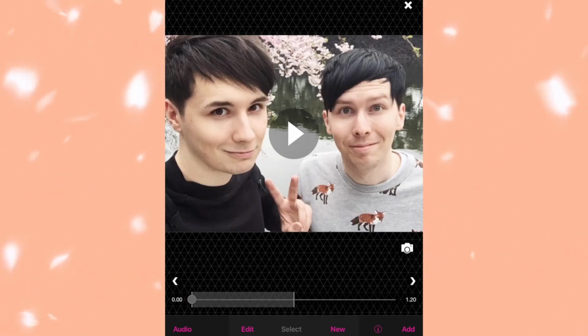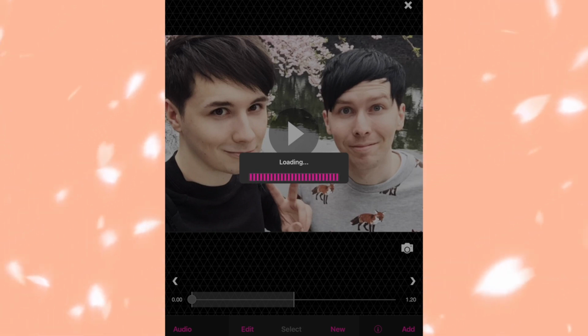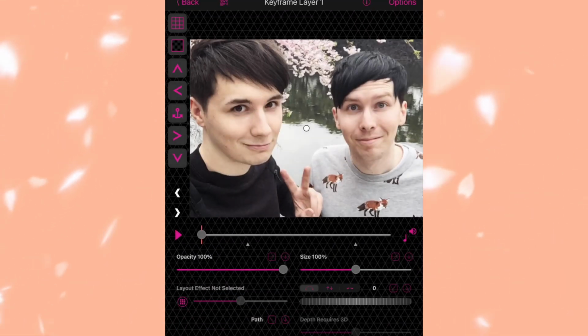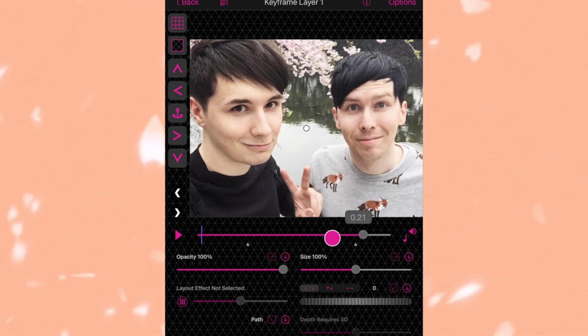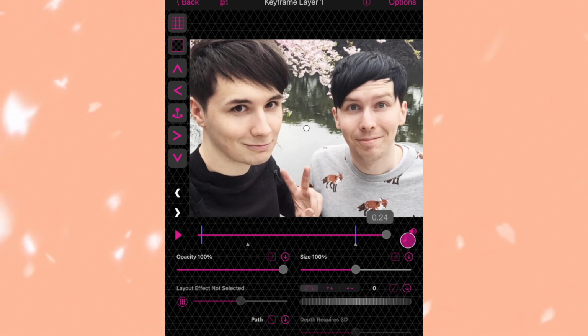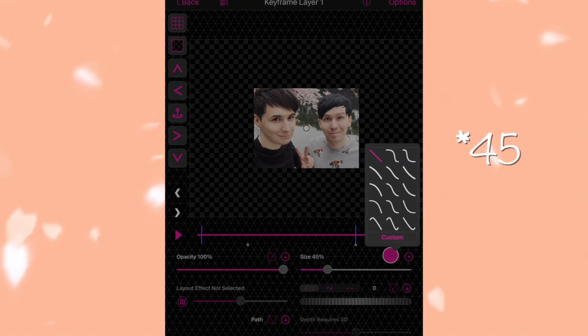Okay, now onto our zoom out, we're going to go to that first clip again, and we're going to go to multi-layer. And then we're going to add our clip here. We're going to go all the way to the end, and then we're going to go back 4 keyframes. We're just going to create a keyframe of 100 in size here, and then we're going to go all the way to the end. At the end, we want to zoom out to 50, and then we're going to do our custom graph again.